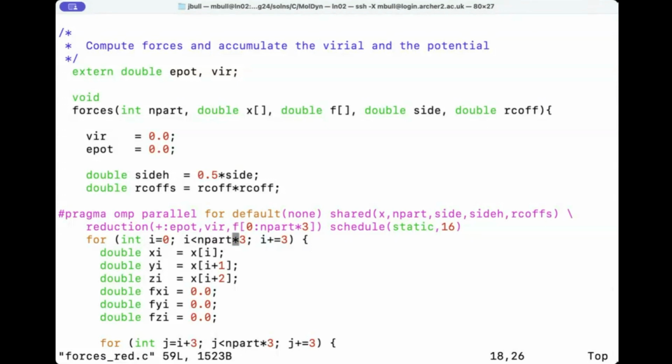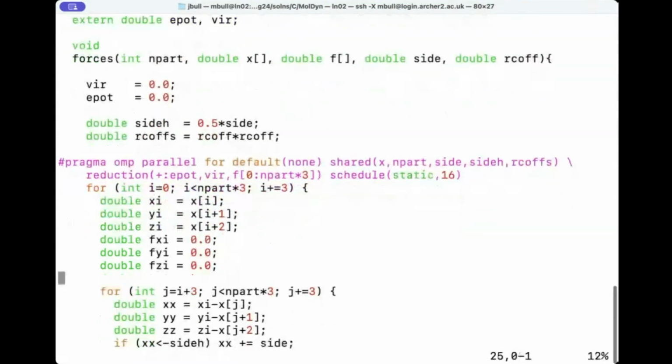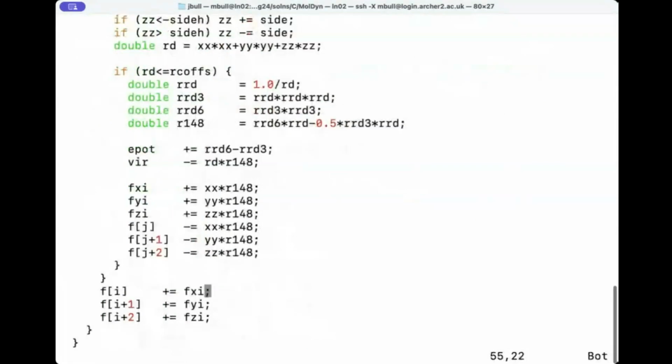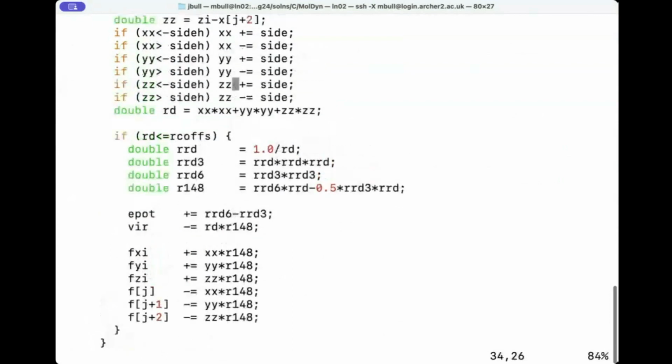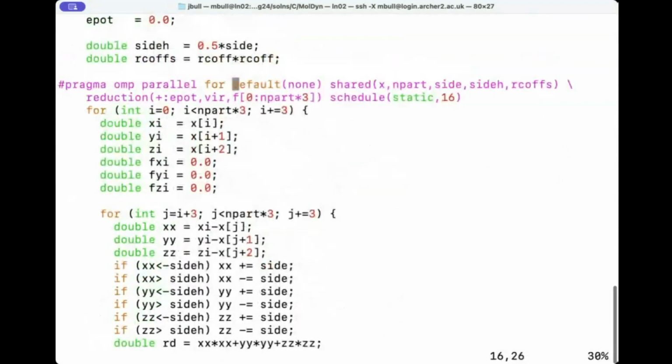And so, okay, is this faster than atomics? And the answer is it depends. In this case, I think it's a little bit faster, but not much. But in general, you can't tell.